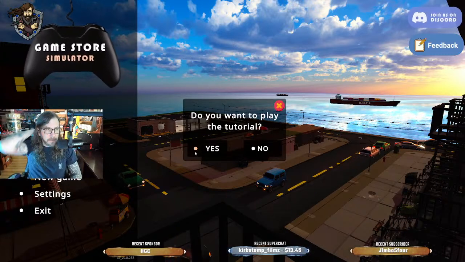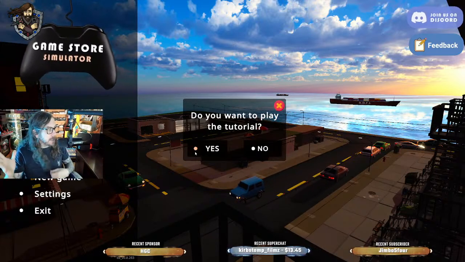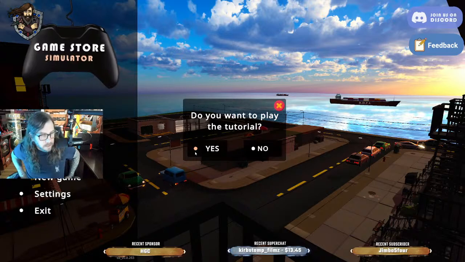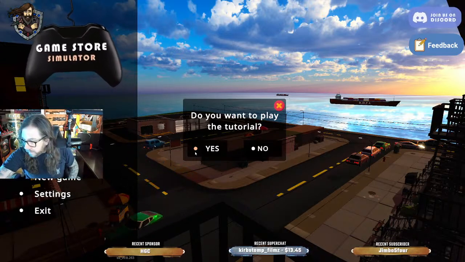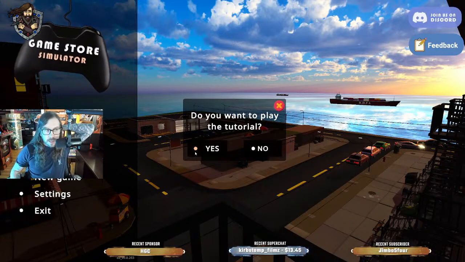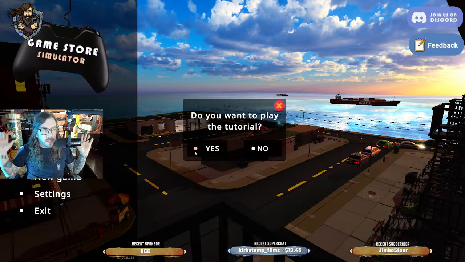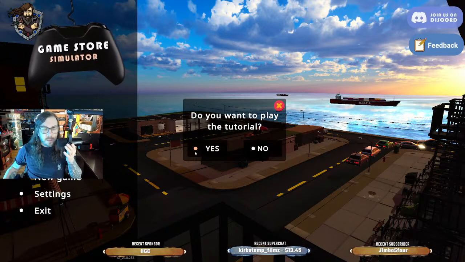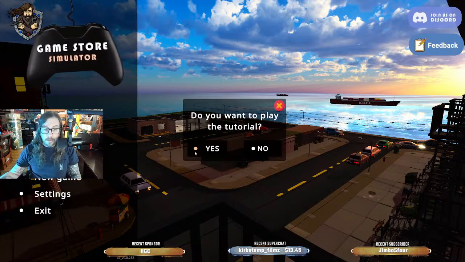This is Game Store Simulator, which you can get right now on Steam for $5. Support indie developers. It's still in its alpha phase, so you can get in right now on the ground floor. I'm not sponsored by Game Store Simulator. I just think it's a cool idea. Is it a cool game? I don't know. We're going to find out. Cheers to you guys.